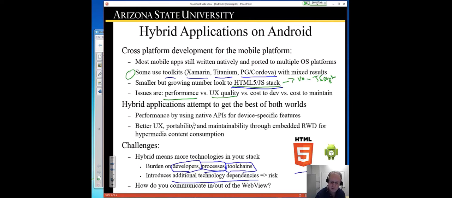And then our software engineering concerns, the cost to develop versus the cost to maintain. I separate those out because the cost model is related but can be distinct. It may be faster for you to develop it in HTML5 JavaScript, but maybe the maintenance costs are high because you don't know how fast browsers are going to keep up.